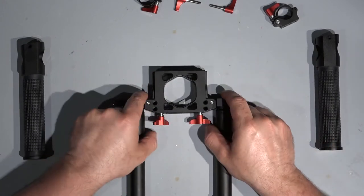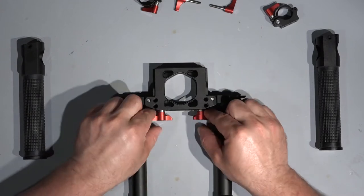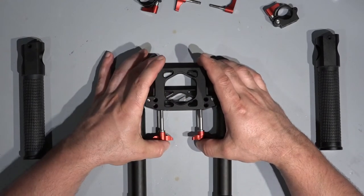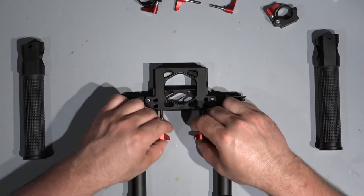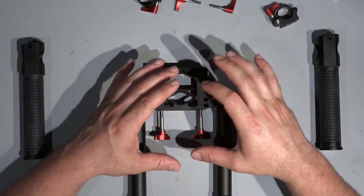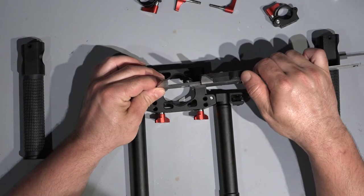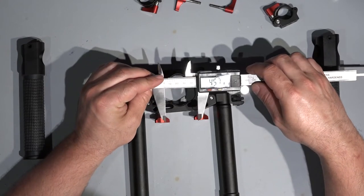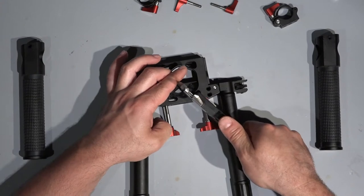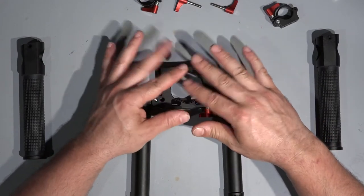Let me show you. You have here these two fasteners. When you tighten this up, the inside expands, so this fits many other gears — many other photographic or video accessories — including pan-tilt heads, tripods, light systems, whatever. The maximum diameter you can place inside is about 45 millimeters or 1.8 inches, and the minimum is about 17–18 millimeters, 0.7 inch. But the smart things are not finished here.